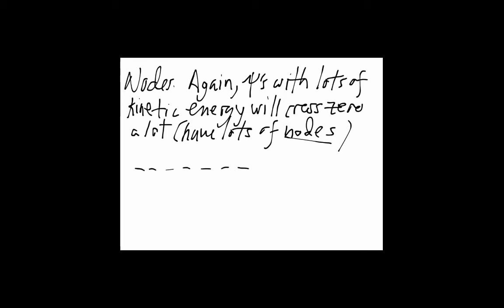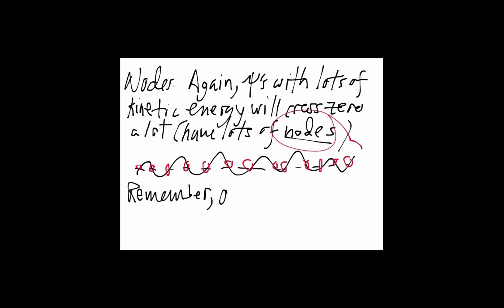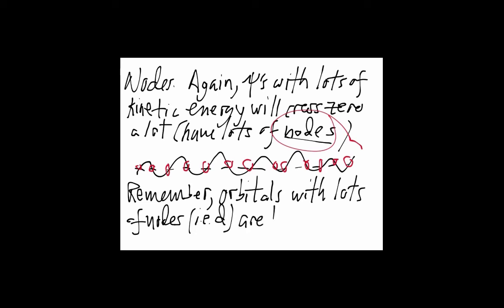So here's a function again. Here's 0, and a function with high kinetic energy crosses 0 many, many times, again and again, and that corresponds to a lot of nodes. And now remember that when you think back to atomic orbitals, orbitals with lots of nodes tend to be high energy, maybe a d orbital from inorganic chemistry or whatever. Those are the high energy nodes. And that's going to turn out to be exactly the same thing. Those orbitals are in fact wave functions of the electron.